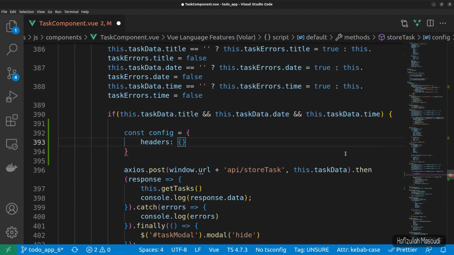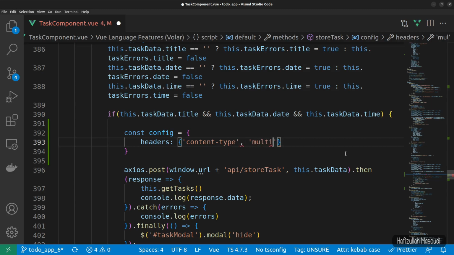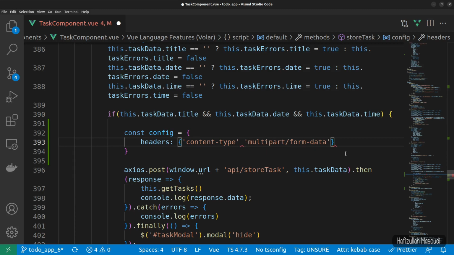So now let's say curly braces, and we want to pass content hyphen type, and we want this one to be multipart slash form hyphen data. Or guys, this should not be a comma but colon.